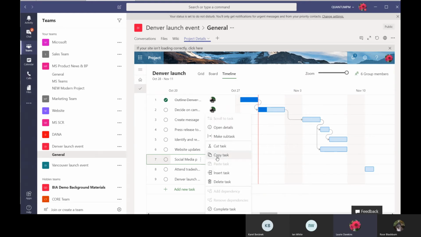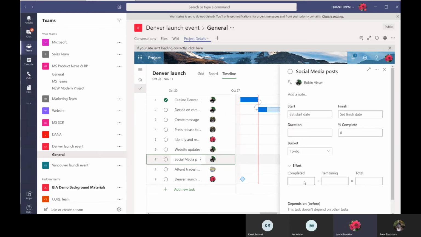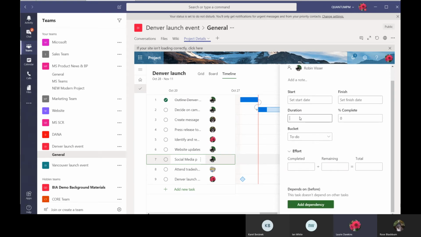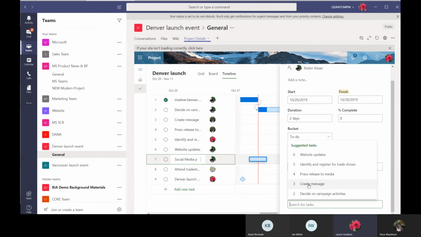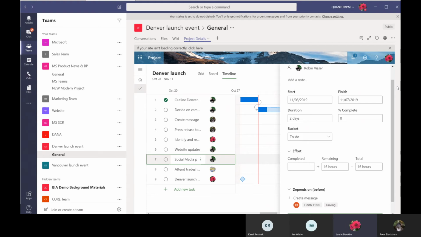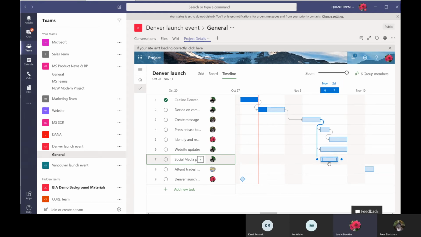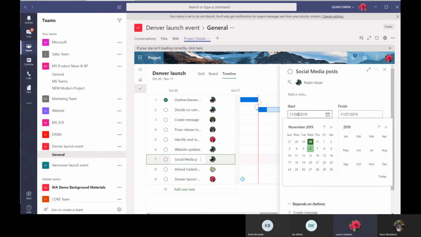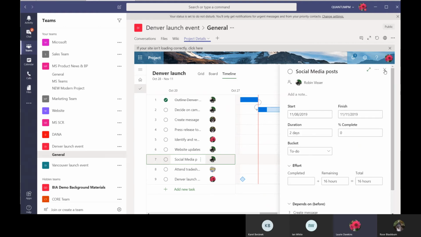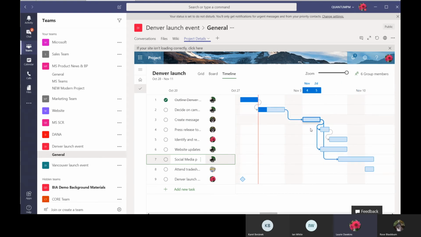So I need to open the task, open the details, and I think this is going to take a couple days. So I'm going to say 2 days, and I'm going to add it to be dependent on, hold on a minute, on the creating the message as well. So I'm going to do that. It puts dates in for me. I can change those dates if I want, but the key is that it's now dependent on the message being completed. So if I want to change the dates on this, let's say we don't want to do this until the 8th, just for grins. If I click on the calendar, I have all these options for moving around to find the dates that I want. And voila, everything's connected, and you can kind of see the flow of how the project is going to go.